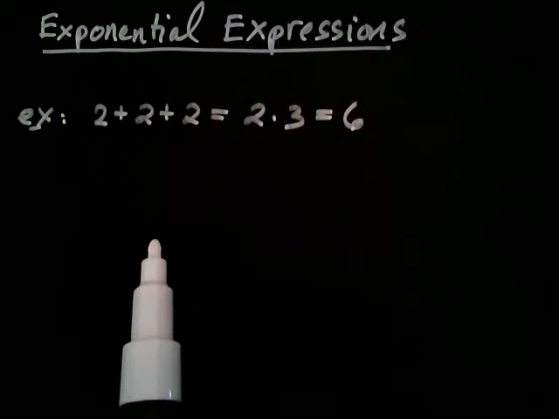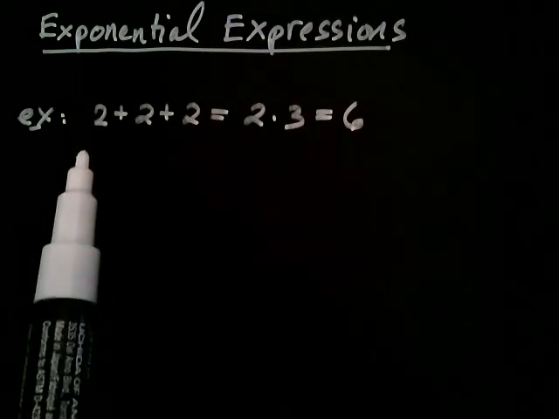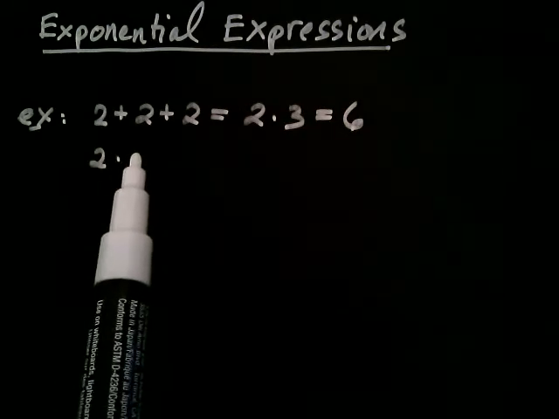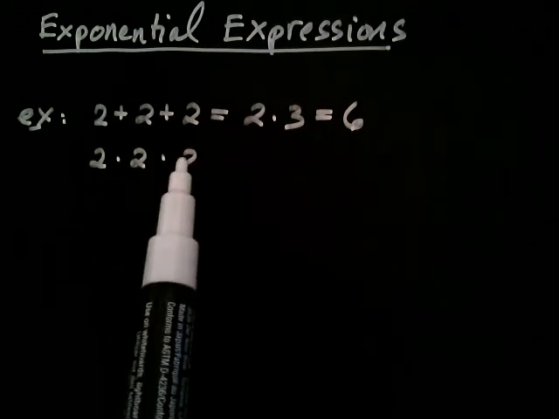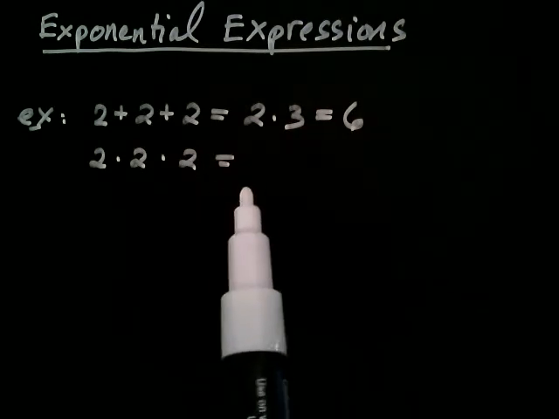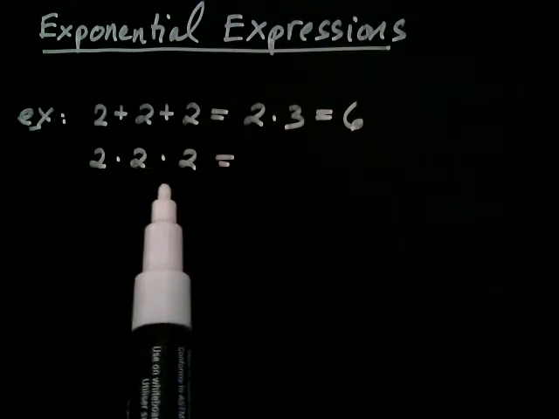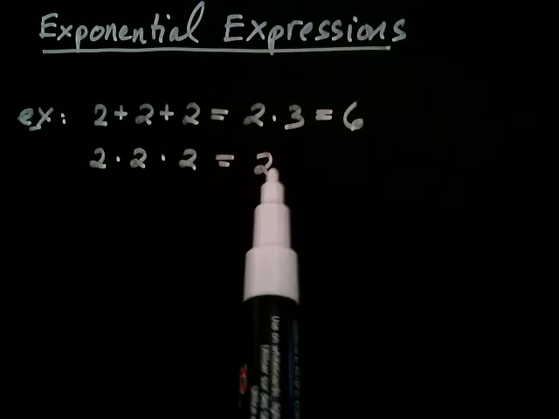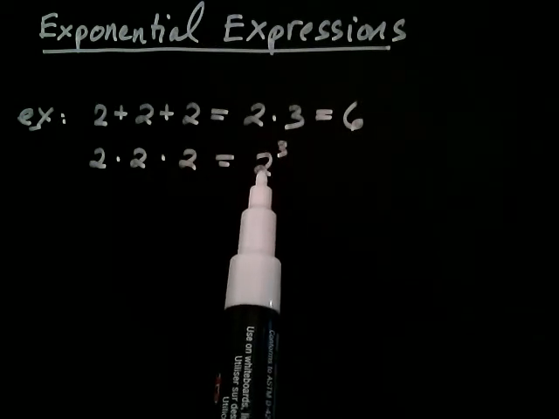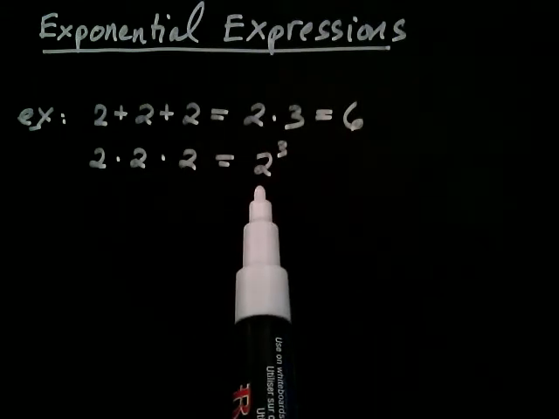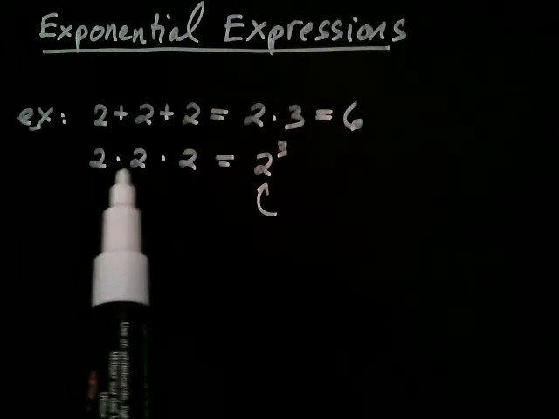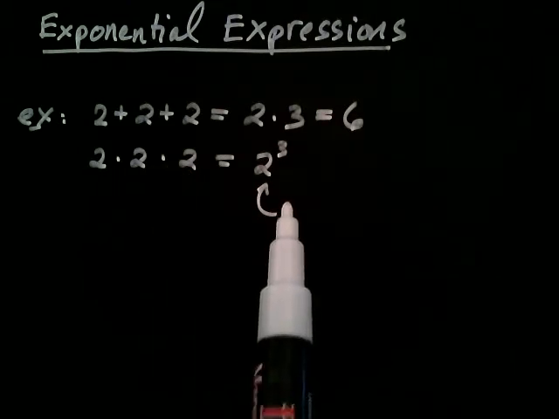Now the question is, do we have a similar notation when instead of addition we have multiplication? So for example, if you have 2 multiplied by 2 multiplied by 2, do we have a notation for that? And the answer is yes. We create what's called an exponential expression. So what we do is we write the 2 and then we write the 3 raised, if you will. So the number that's written below is the number that's being multiplied by itself, in this case 3 times, that number is called the base.